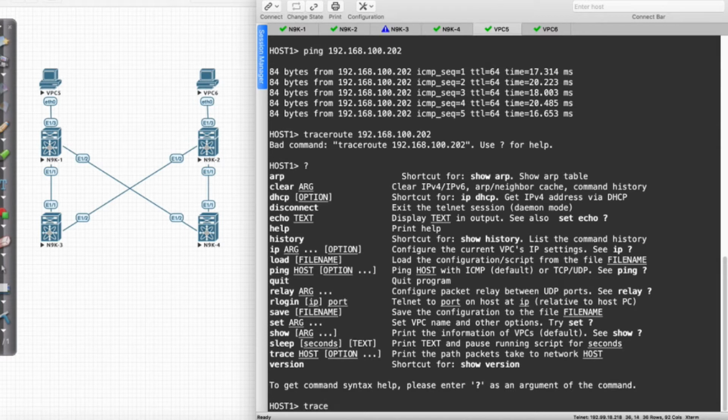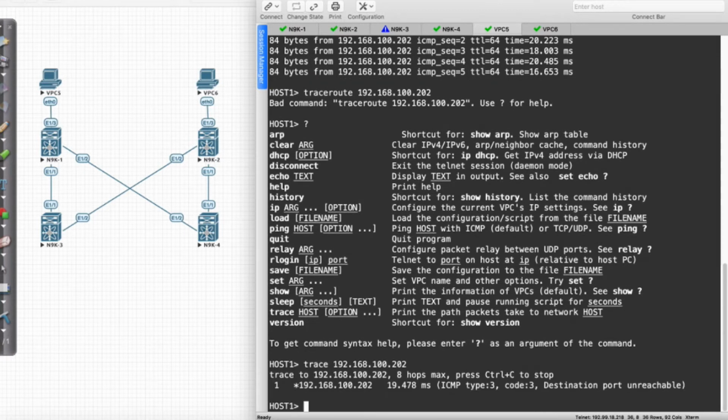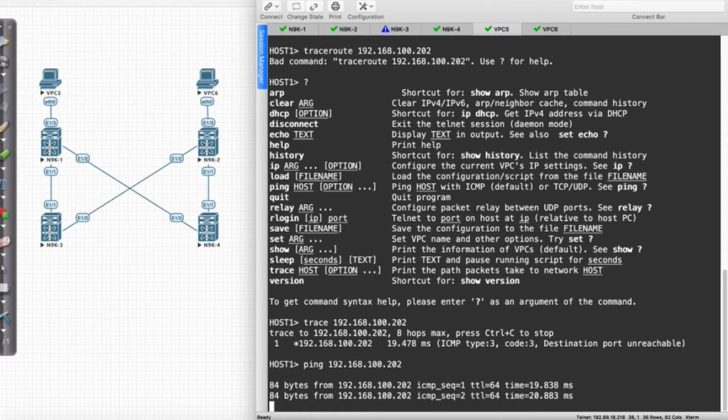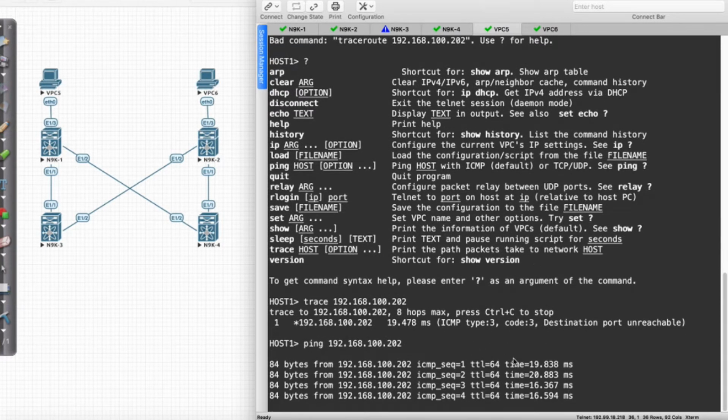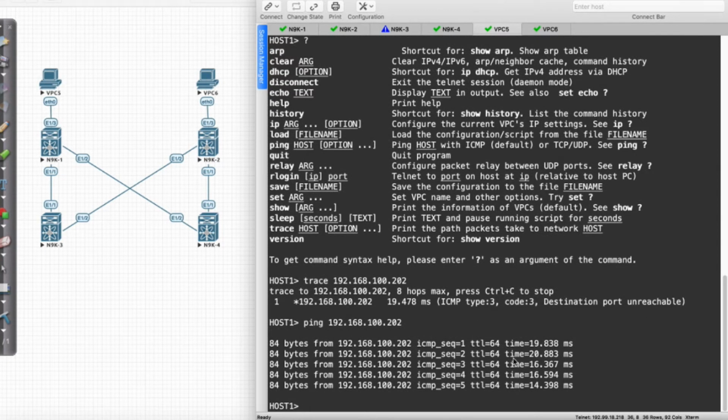Trace it is. 192.168.100.202. What we'll see here is we are layer 2 adjacent: destination port unreachable, code 3. Let's ping just one more time to make sure it is working. And it is. All right, I didn't get the timeout message coming back from the config.